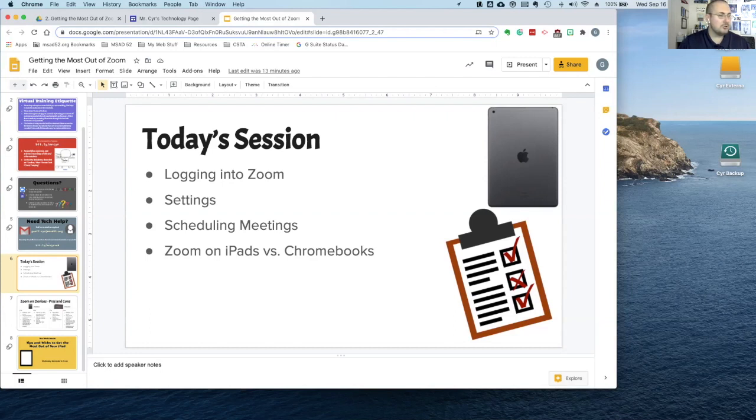And then we're going to do a little bit of a feature comparison, talking about Zoom on the iPads versus using Zoom on the Chromebooks. And I guess I'd apply iPads and Android, because there are little differences between what device you use Zoom on. Chromebooks are different from iPads. They're both different from a Mac or a PC. But from my understanding, the iPad and Android experiences are pretty near identical. So when I talk about the iPads, I am talking about Android as well.